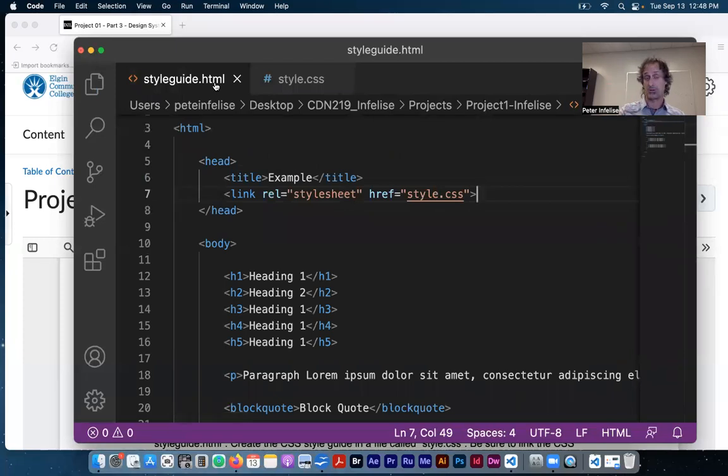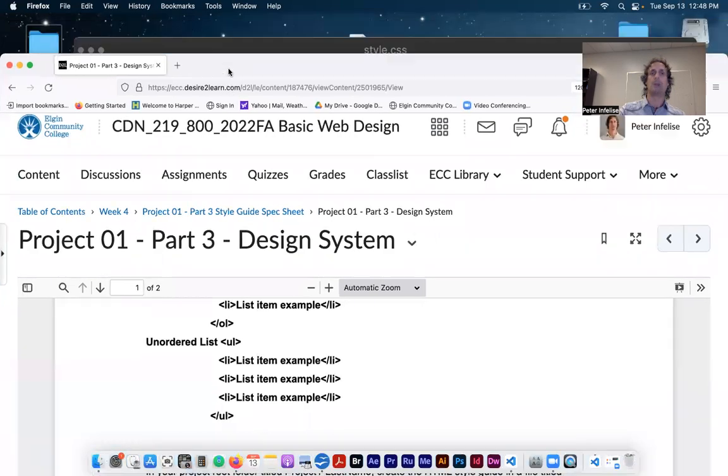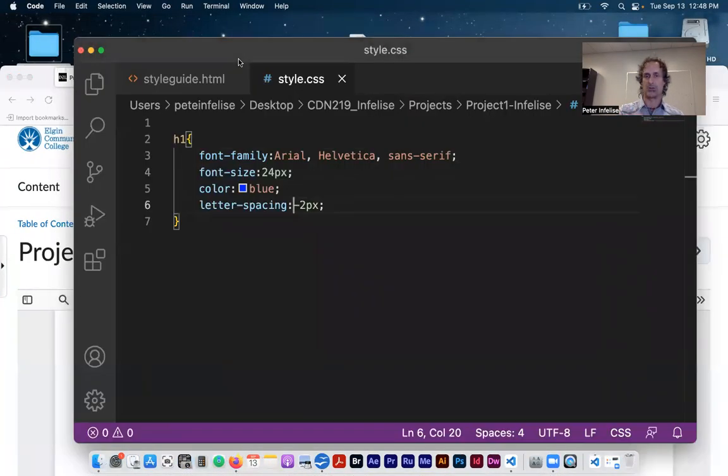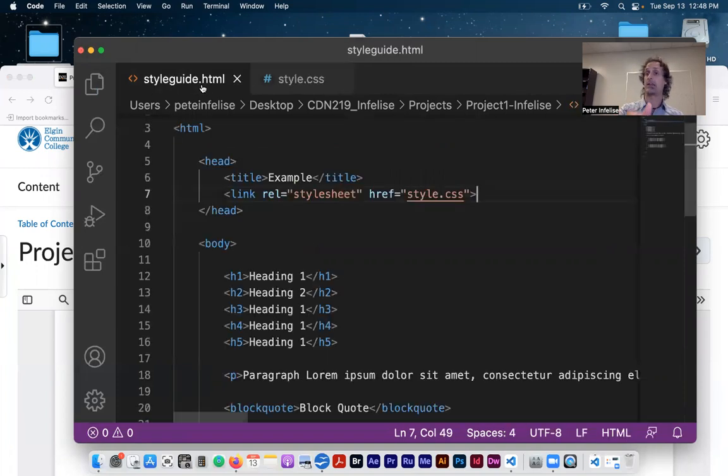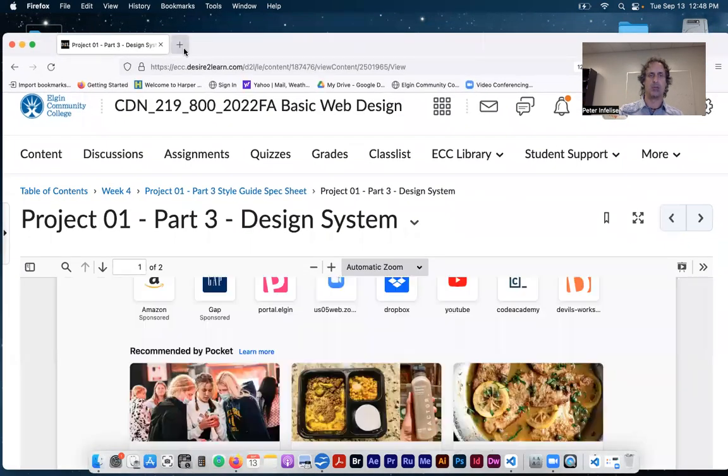Oh, actually, again, my browser extension's not working. So I'm going to actually just come on over here. So quick word on those of you who are using the browser extension. Don't do the Alt-B shortcut here while you're on a style sheet. It's not going to show correctly. You have to be on the HTML document when you do your Alt-B browser shortcut. So anyway, again, I'm doing mine manually, so I'm just going to pull that up over here.